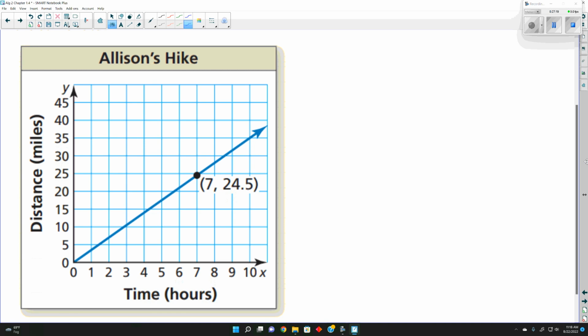So we're given this graph here. Now again, we're given this point here, and also 0, 0. This one, they did give us the y-intercept, because the y-intercept is the point where x is 0, and the corresponding y value will be the y-intercept. So the y-intercept of this graph is 0, because it starts at 0, 0. 0 is where it crosses the y-axis. So that means we can use y equals mx plus b, because our value of b is going to be 0. Now we just need to find the slope.